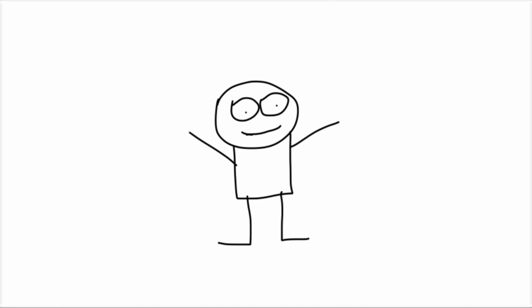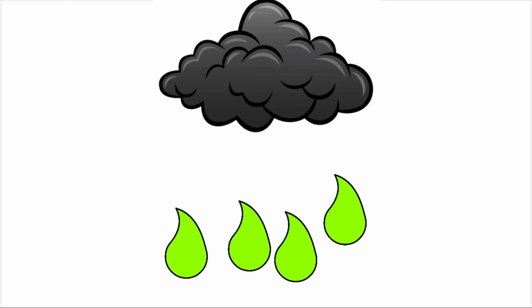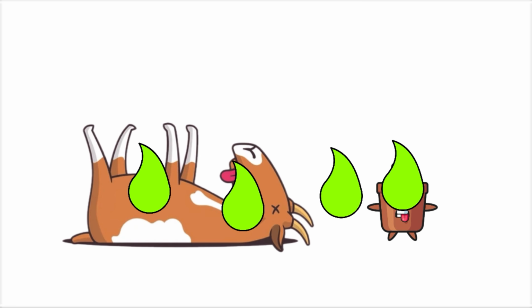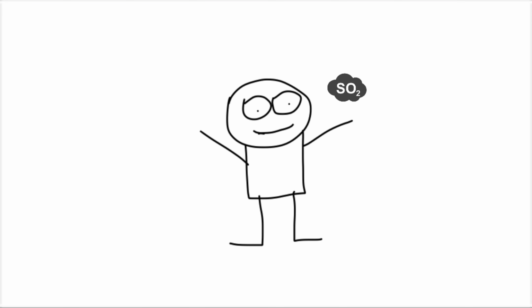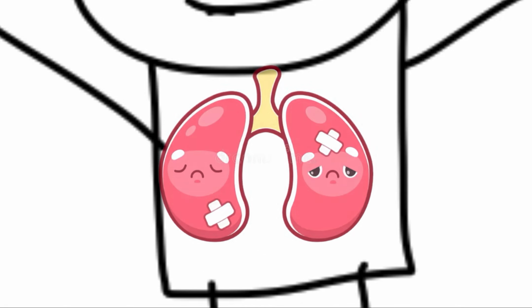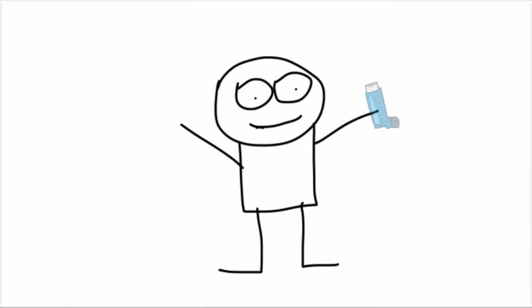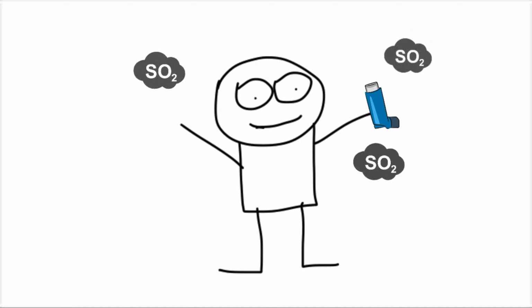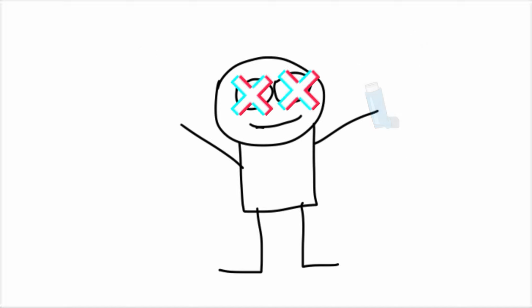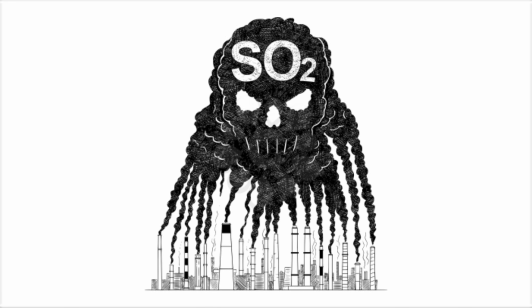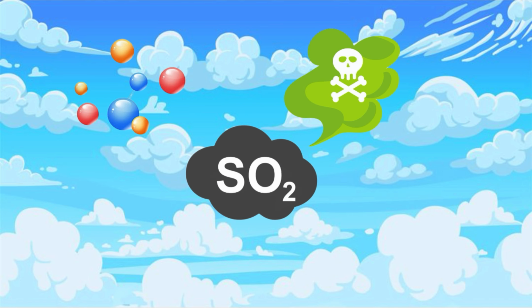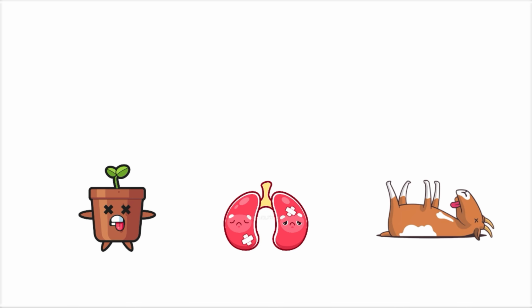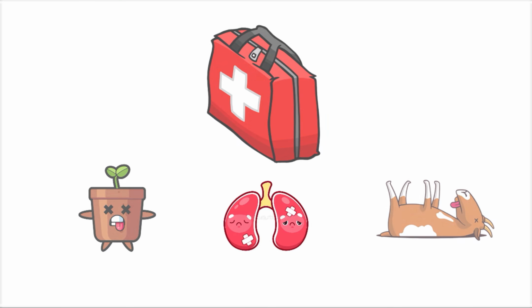With that knowledge in hand, let's move on to how sulfur dioxide harms the environment. So, we already talked about the acid rain, which can severely damage plants and animals by inflicting chemical burns. But it is also very dangerous to inhale and can cause extreme respiratory problems. It is especially dangerous for someone with asthma to be in high concentration of sulfur dioxide, as it could be fatal. One more environmental problem it causes is adding to particle pollution, which is a bunch of solid and liquid particles suspended in the air, which can cause a large array of health issues.